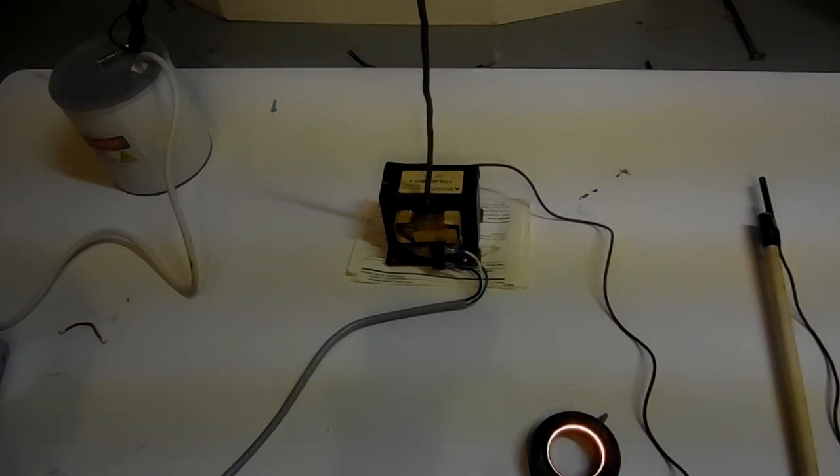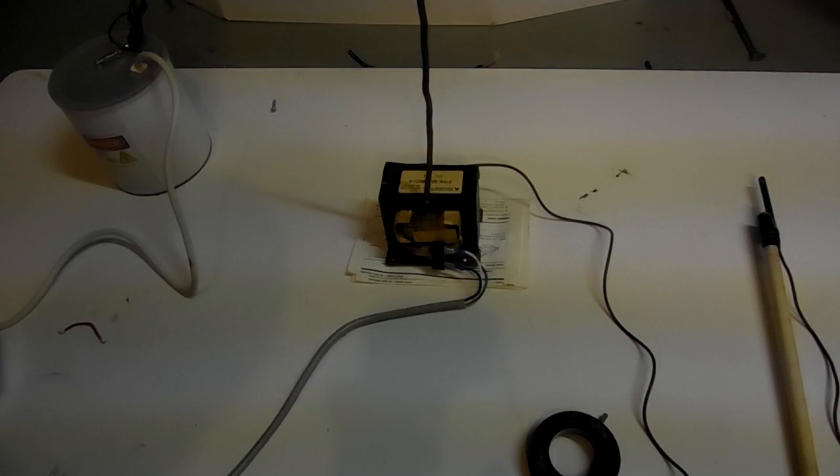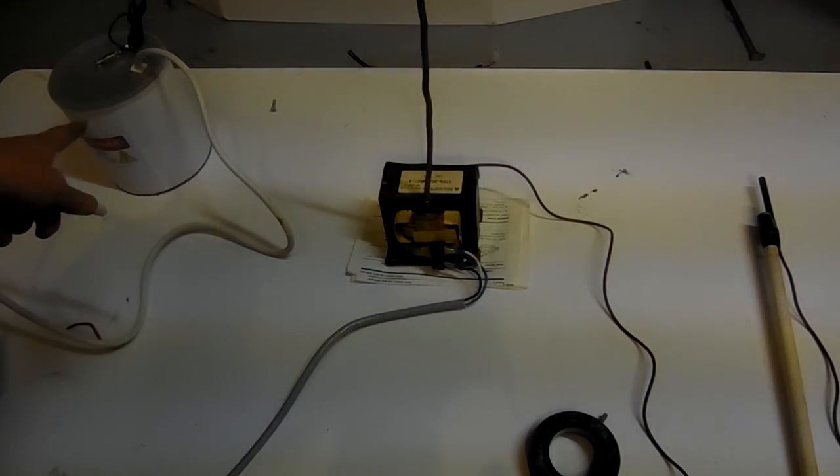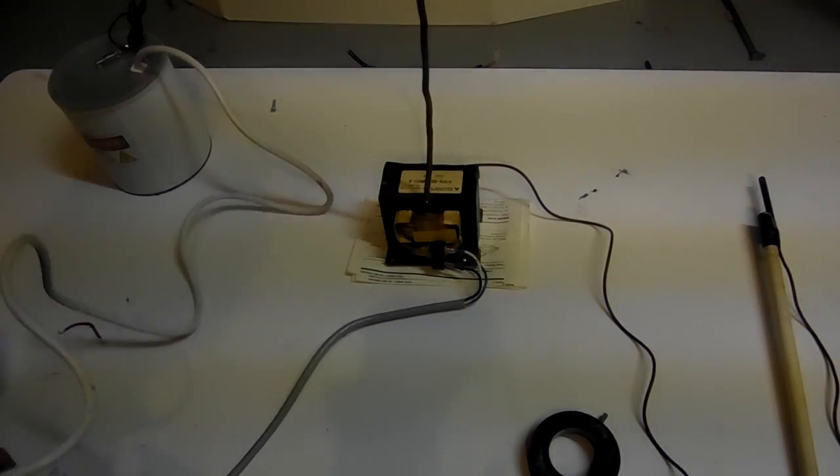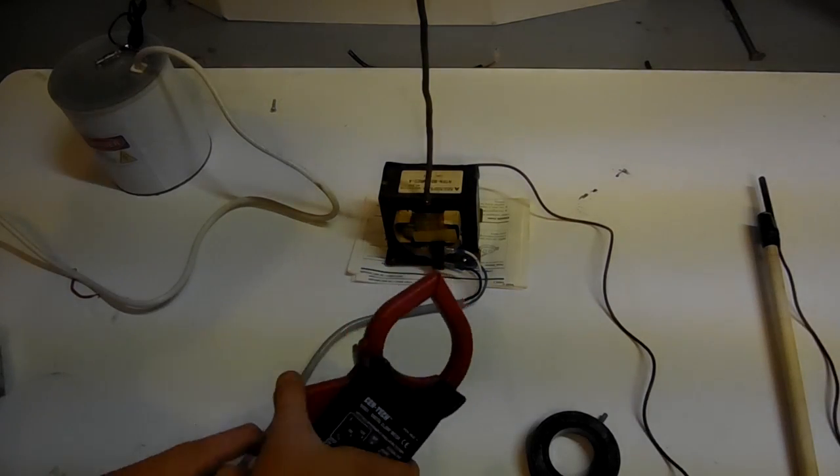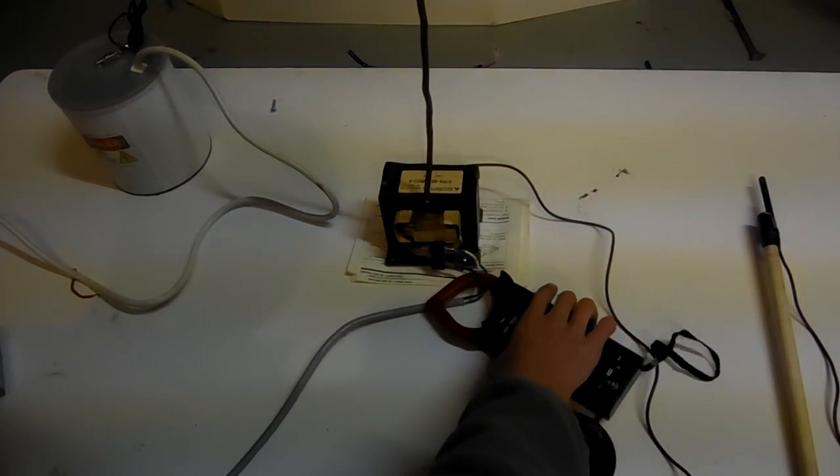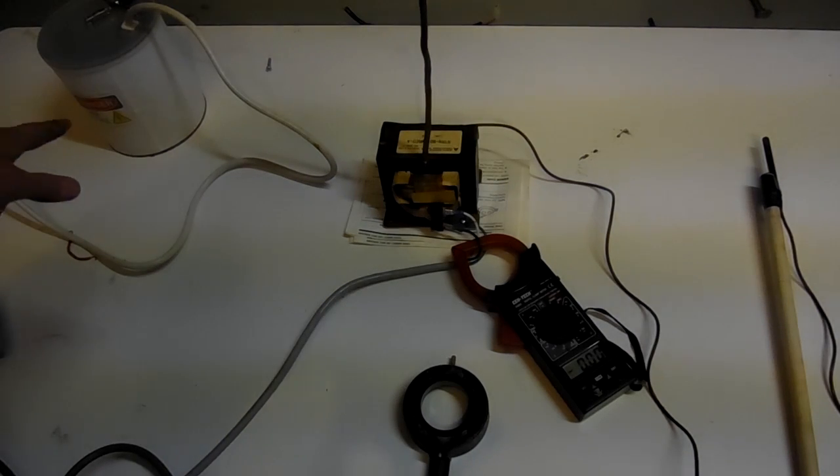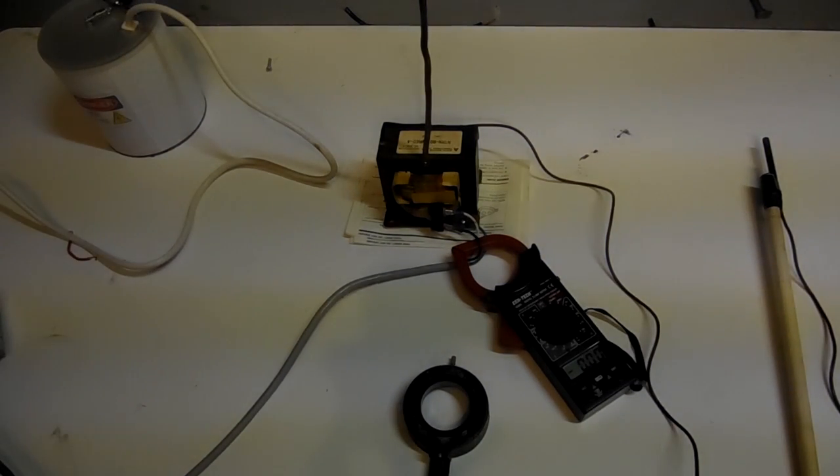Now I'm going to show the inductive ballast. Always have a physical break before handling the stuff. I've unplugged the lamp, and now I'm going to plug in this other MOT, which the secondary is shorted on it right now. Let's turn on this amp meter, just so you can see what it's pulling with it ballasted and unballasted. This is an inductive ballast. It is plugged in now.